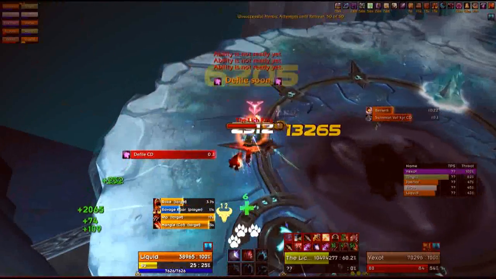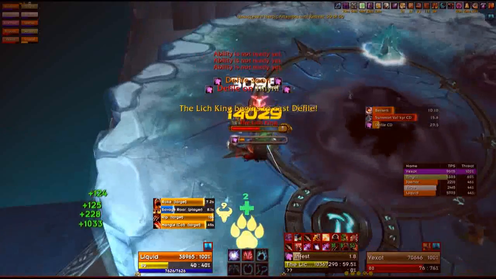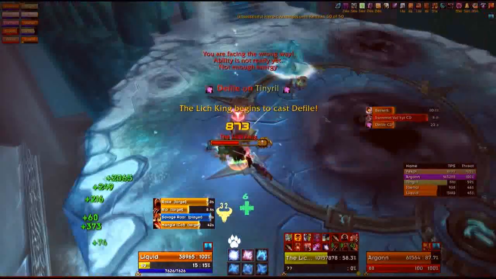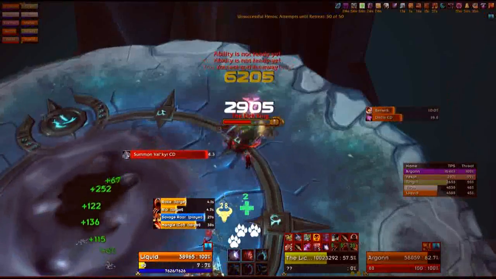You need as many people to survive this as possible, especially on 10 man, when you haven't got that many people in the raid in the first place. So you can see people have dropped the Defile over at the edge, perfect position.